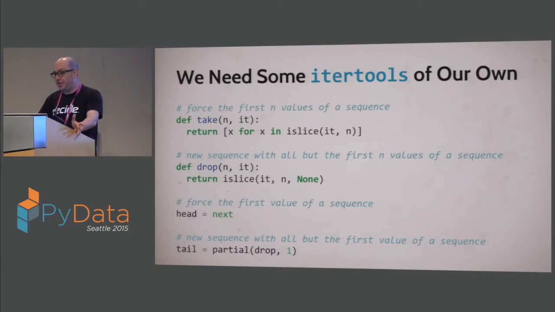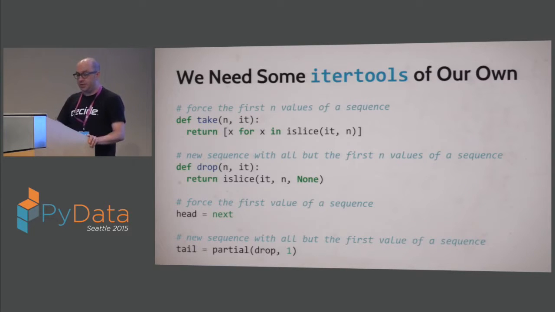So there we can use islice to get a new sequence that only has the first n elements, and then we use a list comprehension to actually force their evaluation to get them back in a list. So if you call take 10 for some iterable, it will give you the first 10 elements and compute them. Similarly, we want a drop function, which will say, I don't want the first n elements, I want all the rest. Again, we just use islice and say, give me the elements starting from n and ending at None.